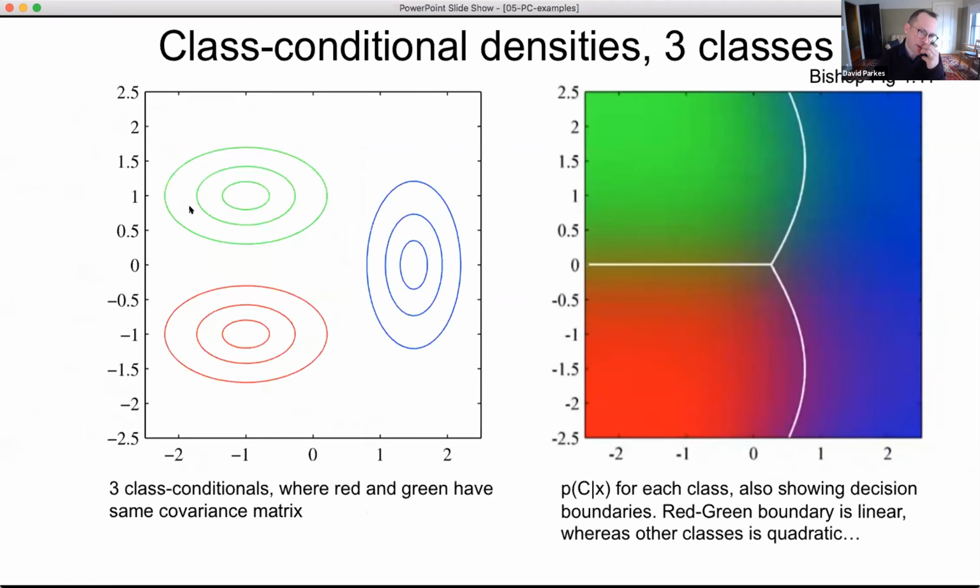And then the last thing I'll show you in this example is suppose we had 3 classes now, rather than 2 classes. And here are 2 input dimensions. And this is showing you the same thing. Now, the blue is the probability we're in the blue class. The red is the probability red. The green is the probability green. And it's also showing you the decision boundaries. And this is what I meant by these 2 distributions having the same covariance matrices, and this decision boundary is linear. But these pairs of distributions have different covariance matrices, which gives you this quadratic decision boundary.